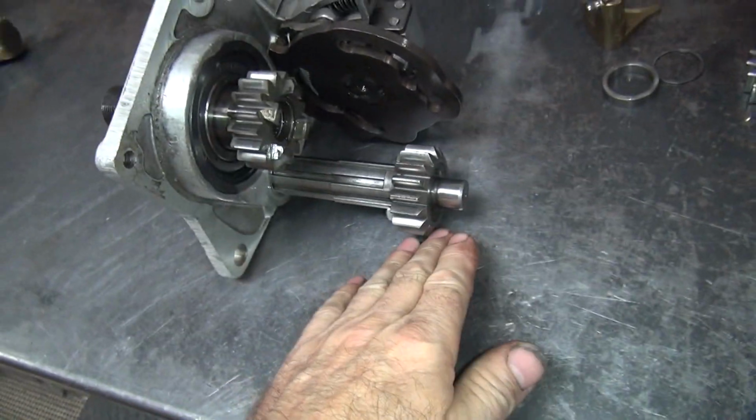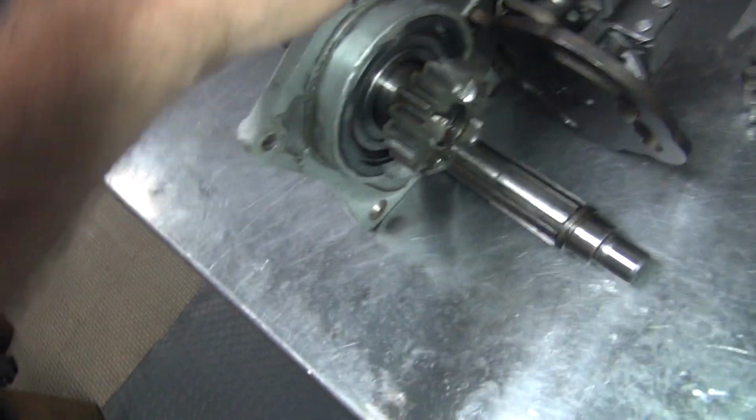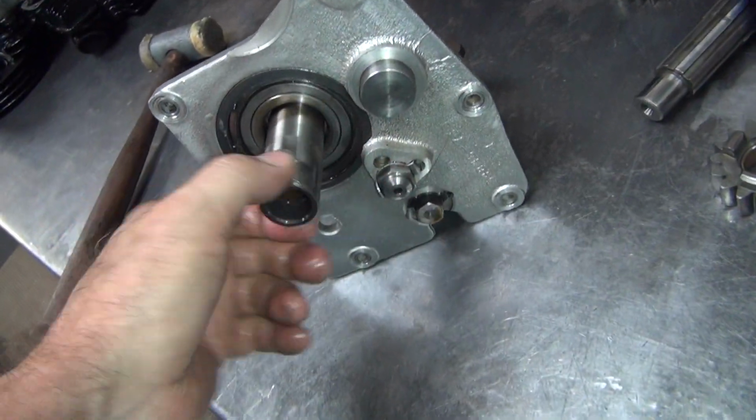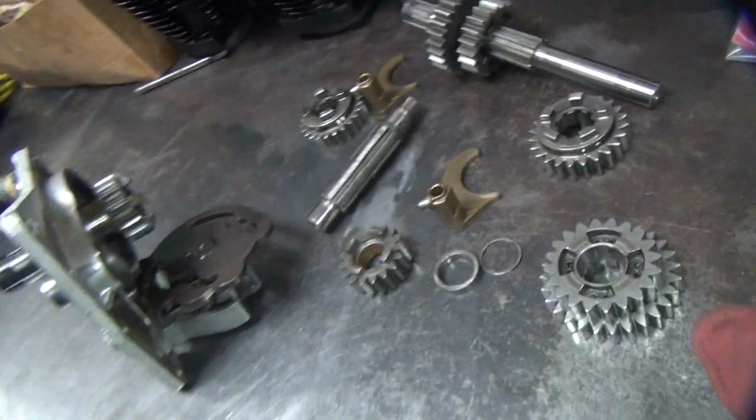Now if you have actual oil in your transmission, you don't need any of this stuff. So I usually leave them out. Later model Harleys quit using them altogether, so you don't really need them. With modern oils and everything, it's not a major issue.